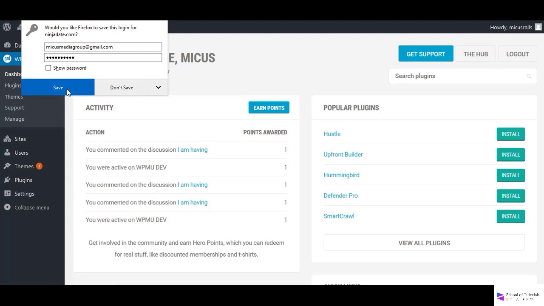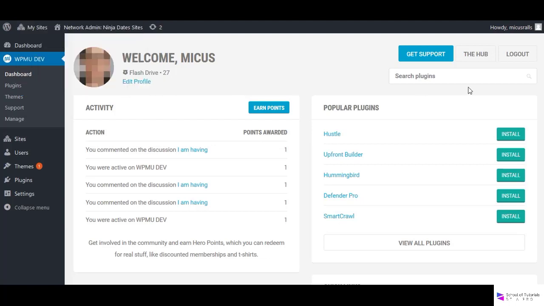And I'm going to tell it not to save the password. Alright, so now we are logged into the dashboard. So now we have a few options. So we have the dashboard for this particular plugin within the network of our site.